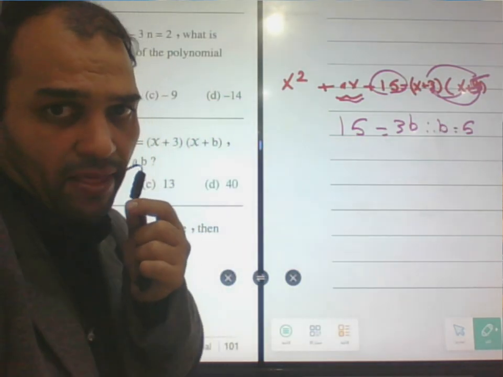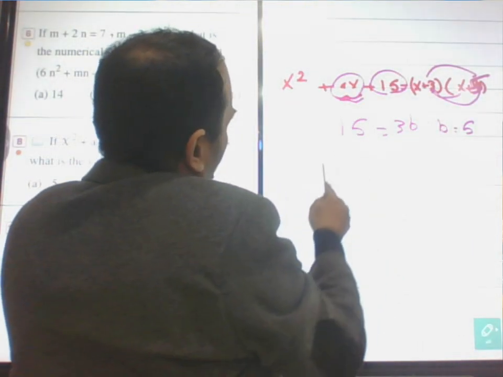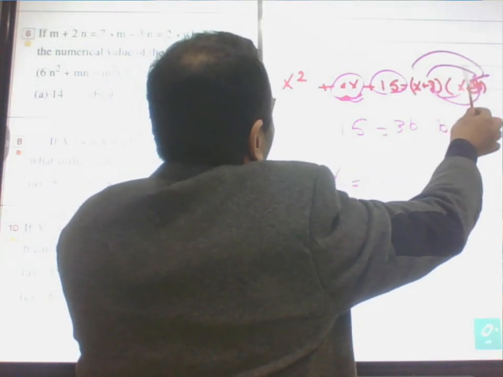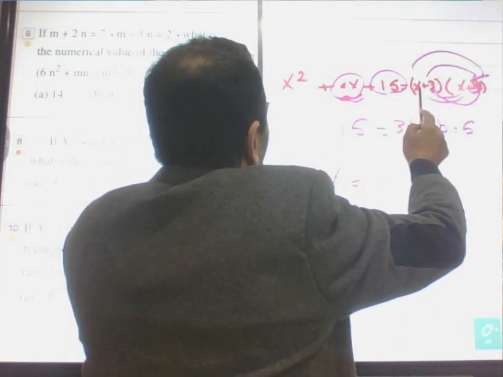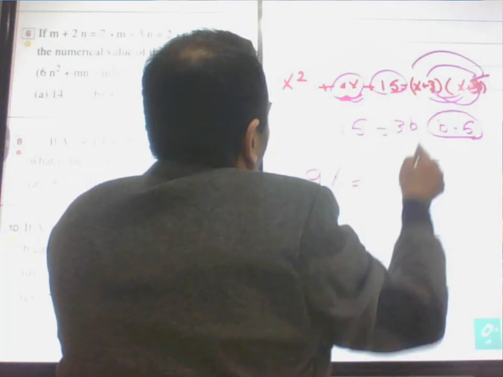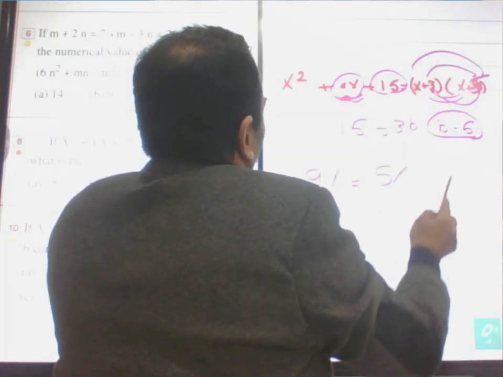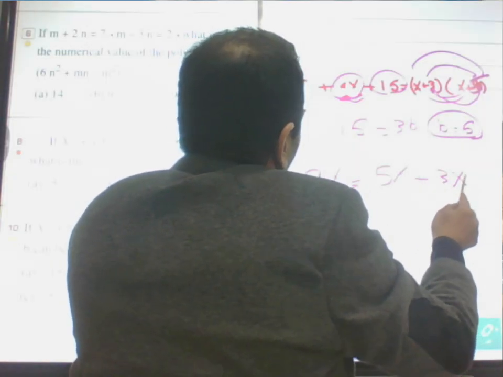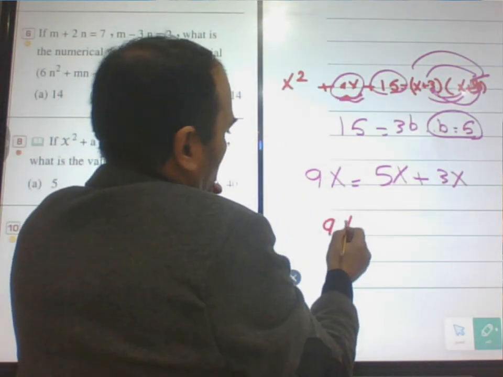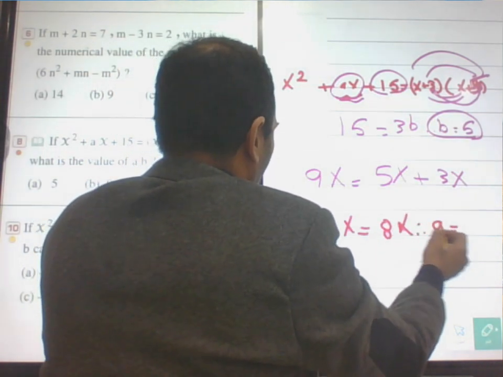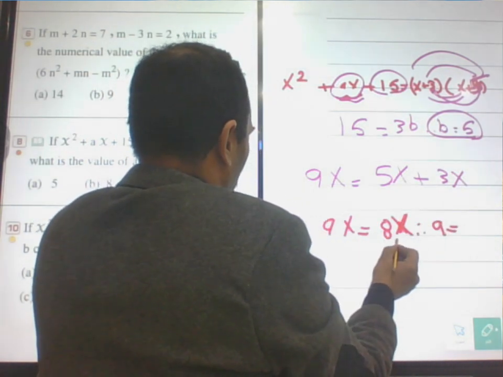Okay, my students, we can find e, equivalent to the product of extremes plus the product of means. The product of means is x product by 5, because the value of b is 5. 5 times x will be 5x. And the value of the other term, 3 times x, equals 3x. We can collect them together. Then ex is equivalent to 8x. So the value of e here equals the coefficient of x, which is 8.